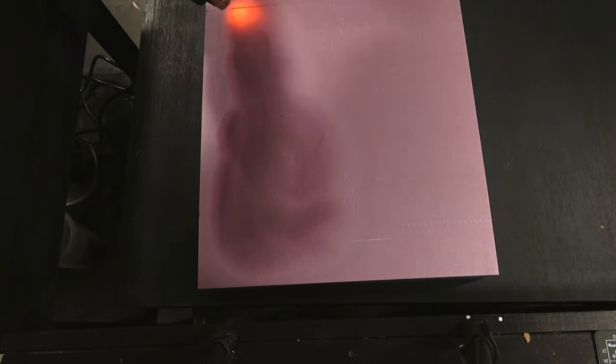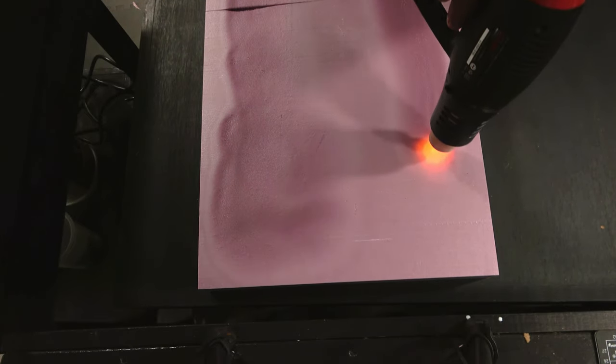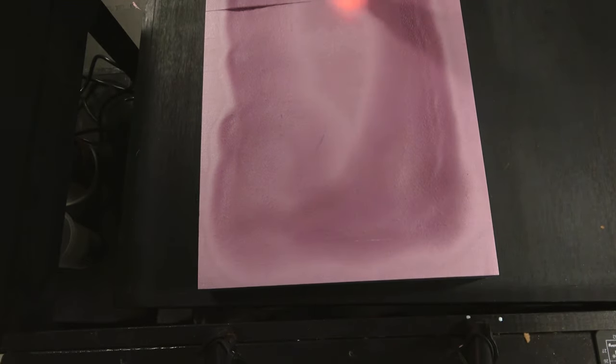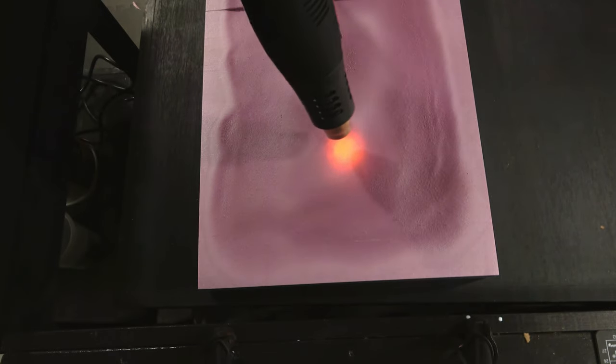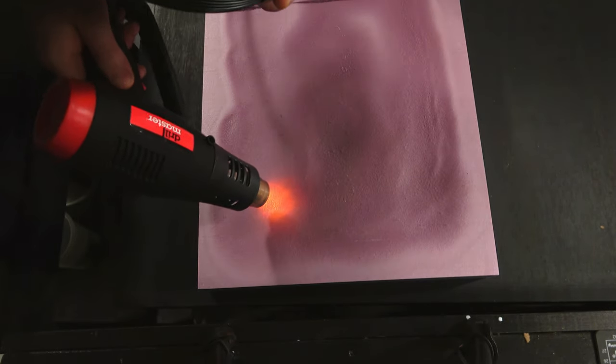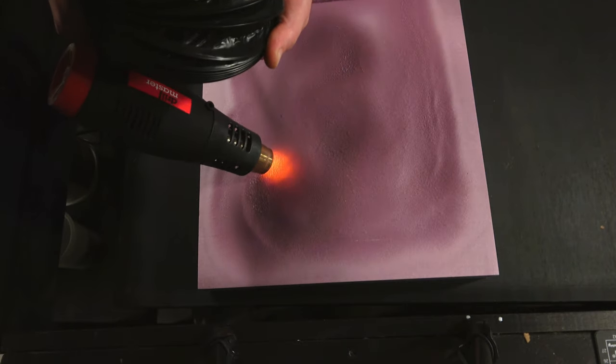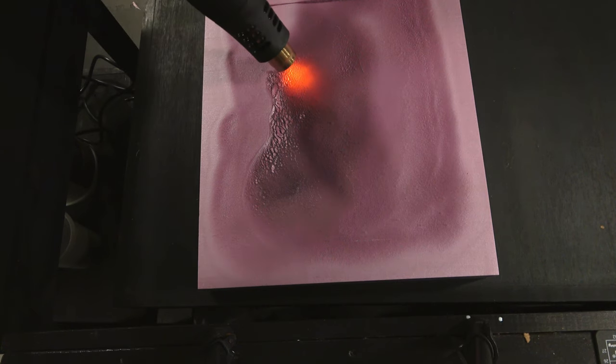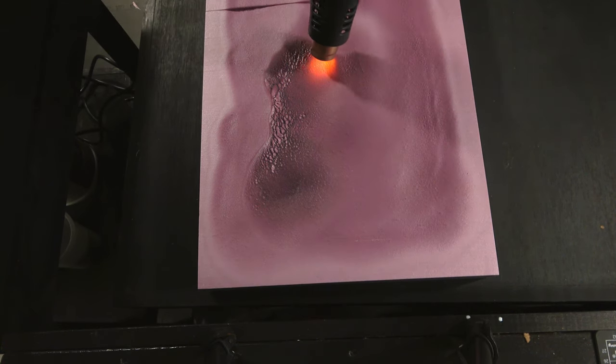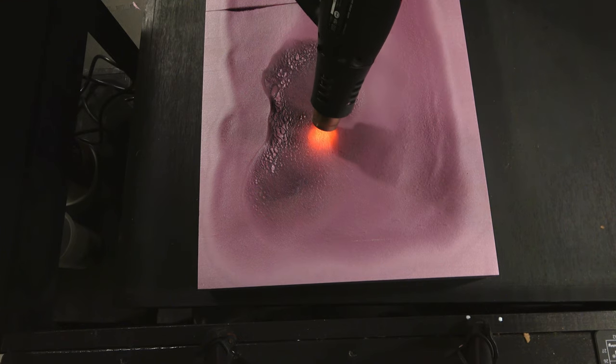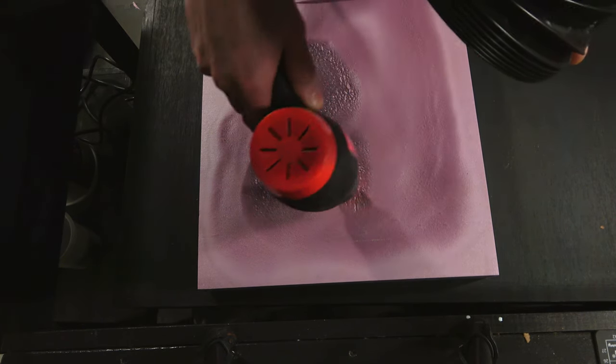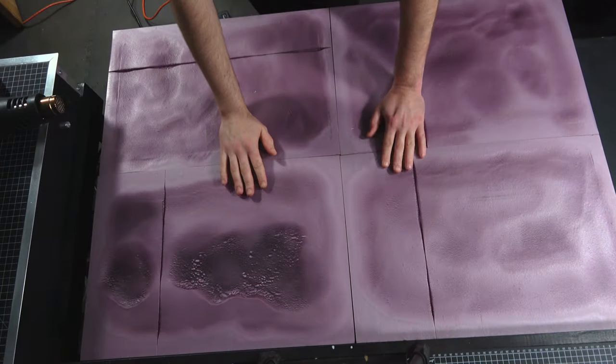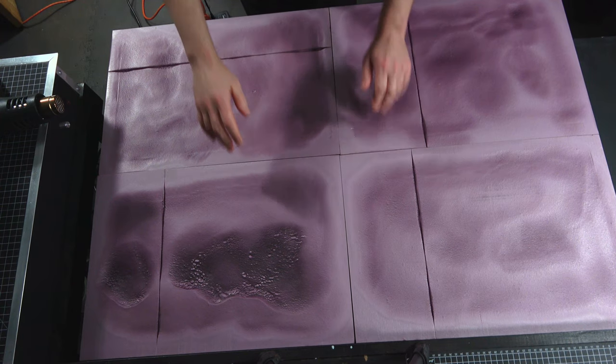Here I'm using a heat gun to vary the surface a bit. And yes, this lets off quite a few fumes, which is why I've got that ventilation set up. Any of you who use a hot wire cutter, I'm sure you know what those fumes smell like. And honestly, with the ventilation fan I've got, I ended up smelling nothing after I was finished, which I'm appreciative of. I'm sure the cats are too, though they don't complain too much unless the food bowl is empty. Okay, I'm going heavy right here. I'm creating something that's going to be a water feature later.